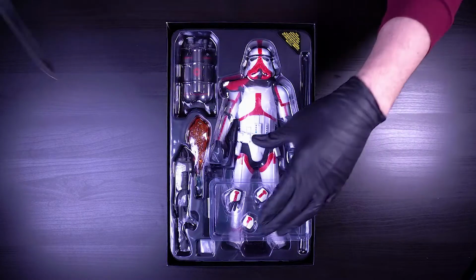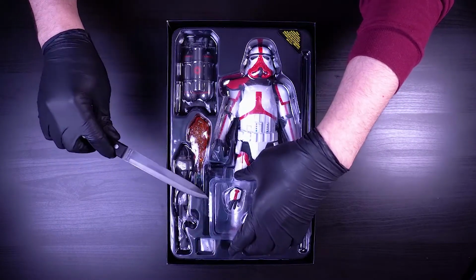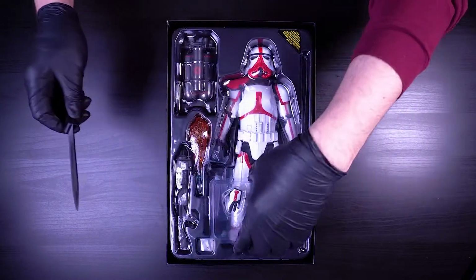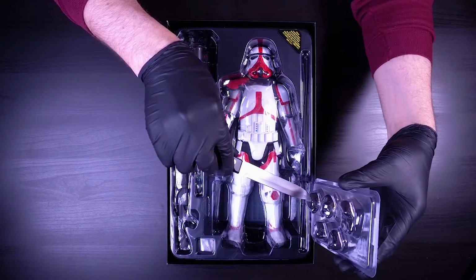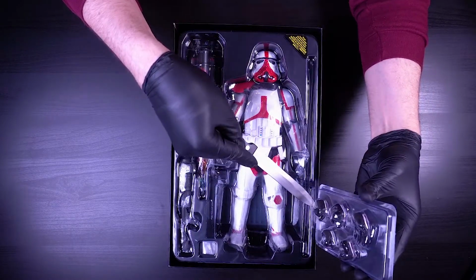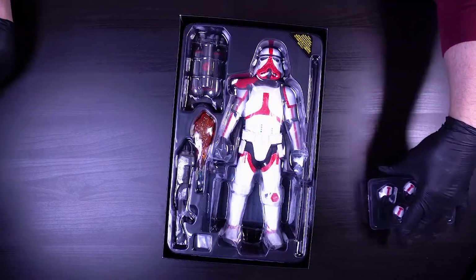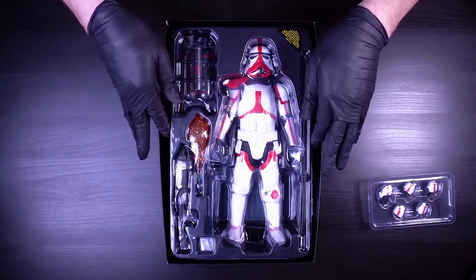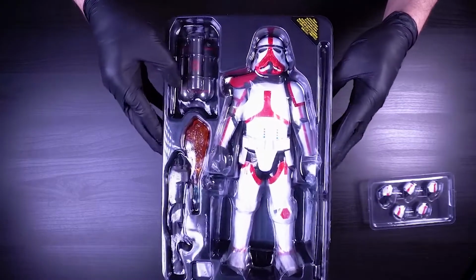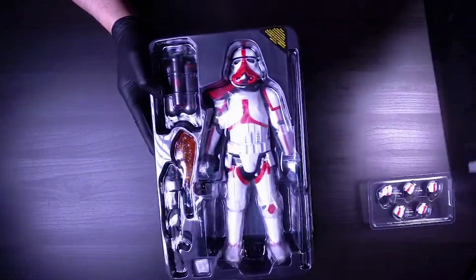So let's go ahead and get rid of some of the accessories here. My fiance's going to yell at me. I'm using a kitchen knife, but I couldn't find my other one. There we go. So we have that off. Let's take out the clamshell. So we don't have anything in the bottom, as always. That's not new.